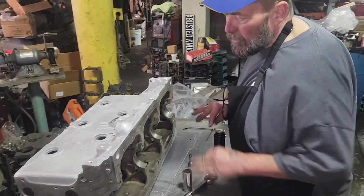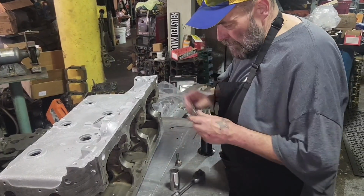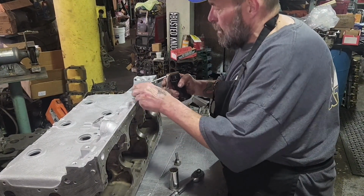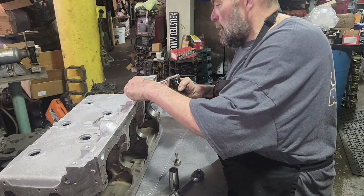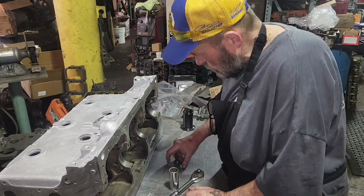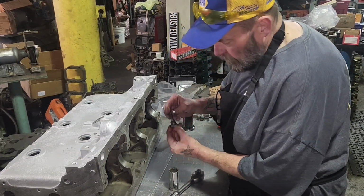Okay, so we wiped off the table again because, you know, this little piece of metal, you don't want metal. Got to put oil on this. I'm just going to send some down the hole. A little on it. Don't put anything together dry. I don't care what it is. You like a dry sandwich? No. So this is the bypass valve.